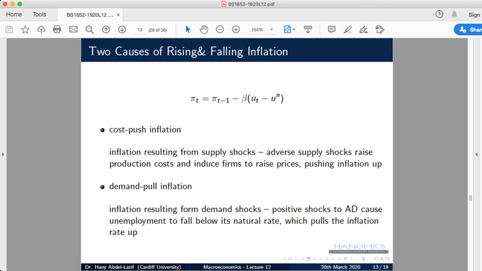So if you assume we move from an initial equilibrium point where the economy was at the full employment output level, and for whatever reason we saw a shift in the aggregate demand curve to the right, or a positive shock to aggregate demand. And we explained different examples last week about what a positive shock to aggregate demand means. But for whatever reason, now we have a positive demand shock.